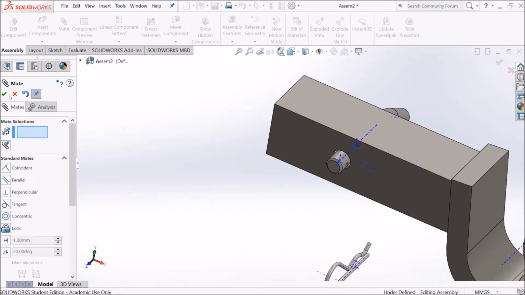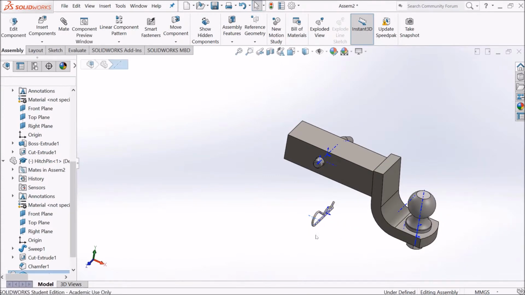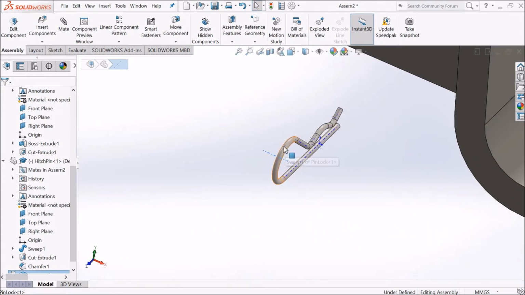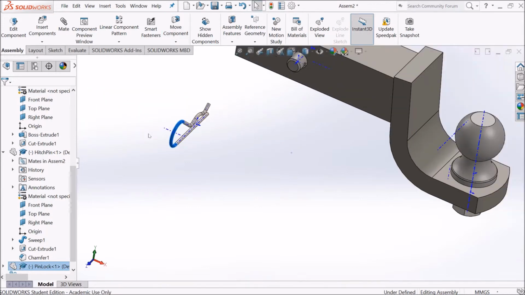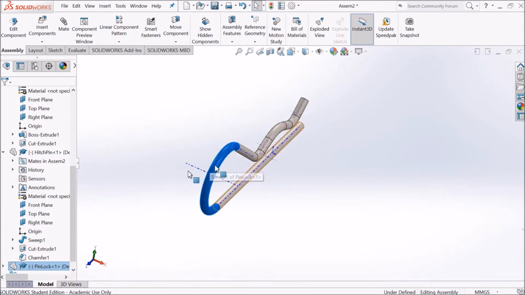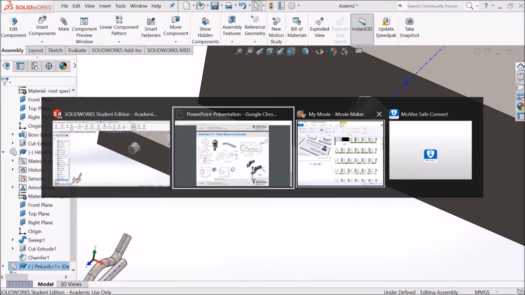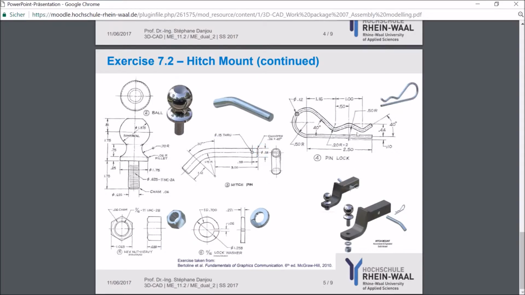Alright, the next thing I want to do is, if I can bring this a bit higher. Okay, anyways, it doesn't matter, but I want this point here to be constrained with this point, because if I can show you guys here, so this curve has to be exactly on top of this curved surface.